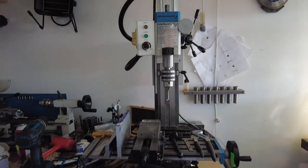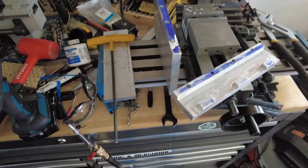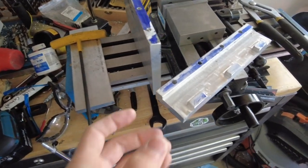Well, it is going to be a mess on this workbench. I was milling late into the night, and this is what it looks like. Not as bad as I remember. Show you what I got done last night.